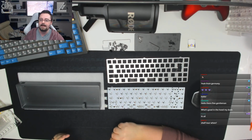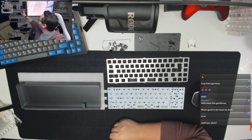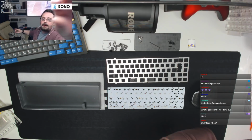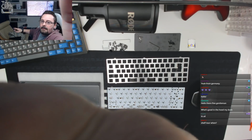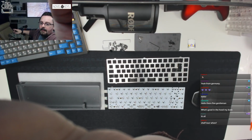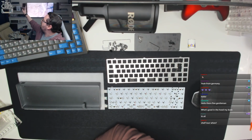Shelf tour when? I can give you a brief shelf tour now. So if we turn and look up here, you probably can't see it. There's a shelf just out of view that's got the Hyper 7 on. I'll just tilt the camera, you'll be able to see it. Oh, there you go, Hyper 7 up at the top there, the big old boy. And then on the shelf beneath that, I've got a Pearl, which is the upright board, and a Canoe.